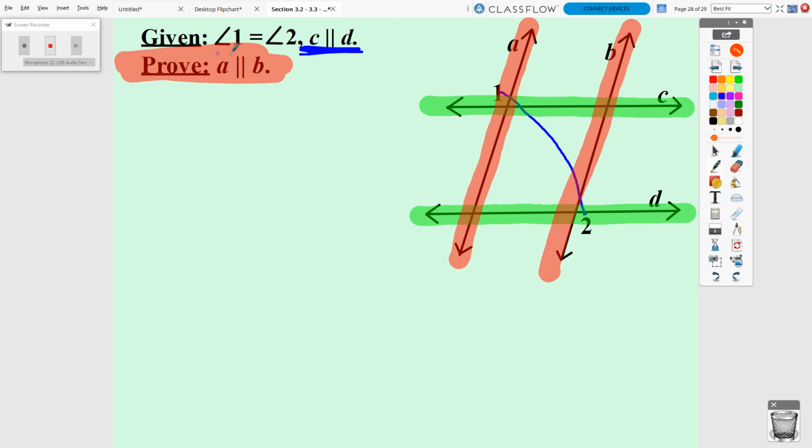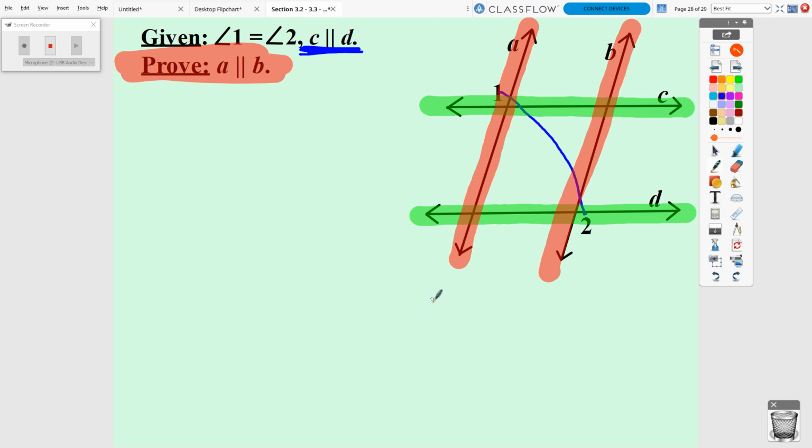So that means in the end, we're going to be using some sort of converse of statement. And here's kind of a nice thing. Do you notice any restrictions on this proof? Did I say you can't use corresponding angles? And you're going to go, oh, he didn't. We can use corresponding angles. So hey, maybe we try to use corresponding angles. So let's start with angle 1, and let's talk about corresponding angles and see if we can make some connections here.